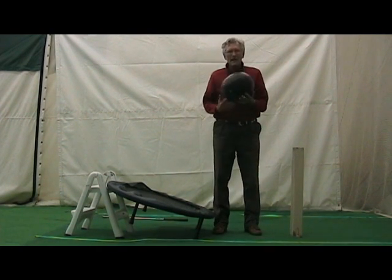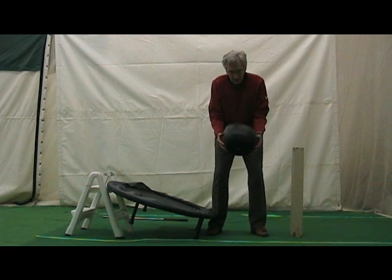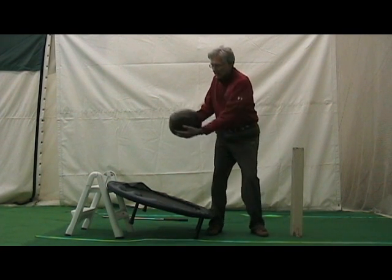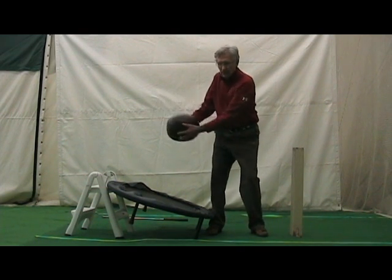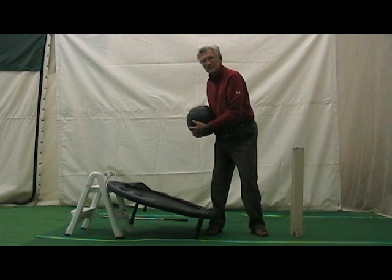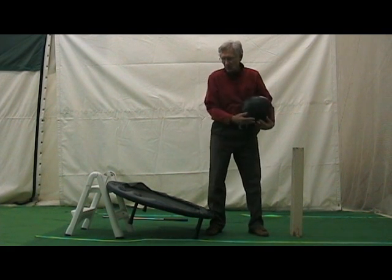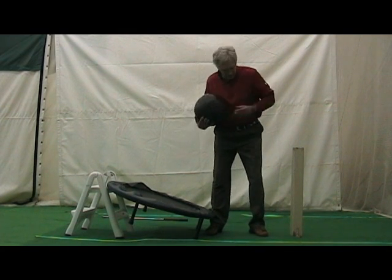You take the ball, hold it in your hands as if you were feeling athletic, with your arms down. Turn and swing back. Make a swinging motion back, not back around behind you. Back here. Let the arms drop the ball into the bouncer. I have to stay facing this way to do that. When I do face this way, there's a little bit of a tilt to my body. There's a bit of a tilt.